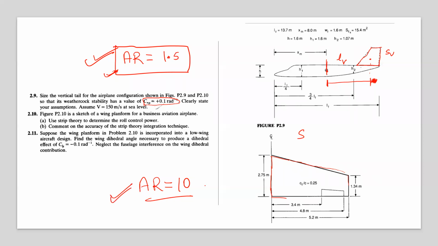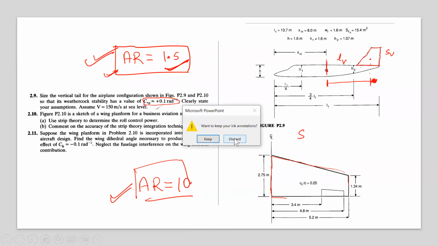And taking aspect ratio large has other advantages like reduced induced drag. If you have a small aspect ratio, you will have a large induced drag. So that's another fact. But this is some feeling about aspect ratio that I'm giving you. 1.5 is a good number that we can take in our case. So we go back to the computation and we put this number there.